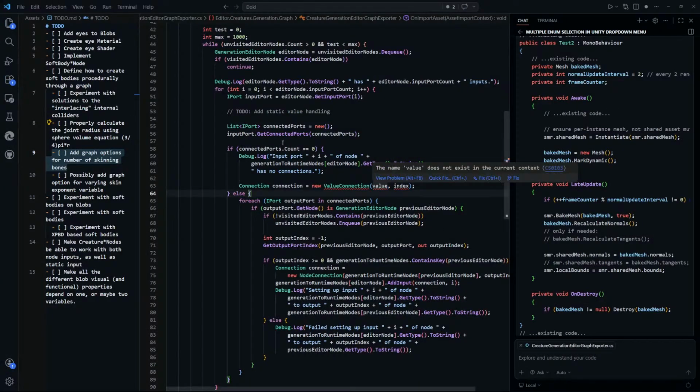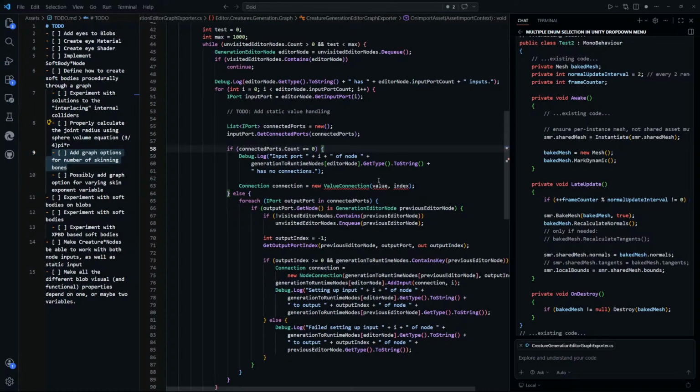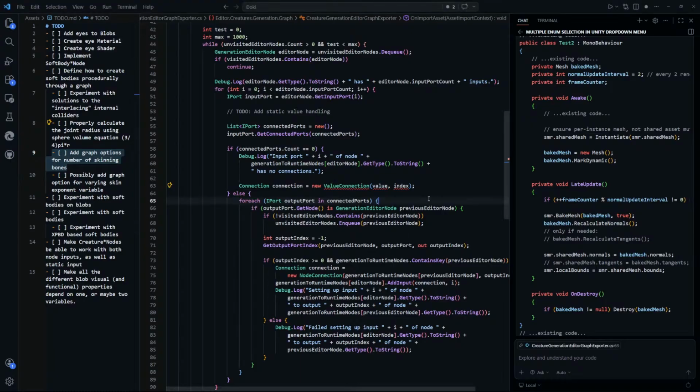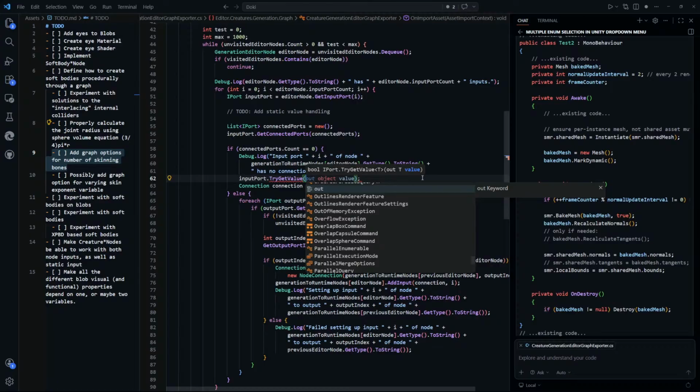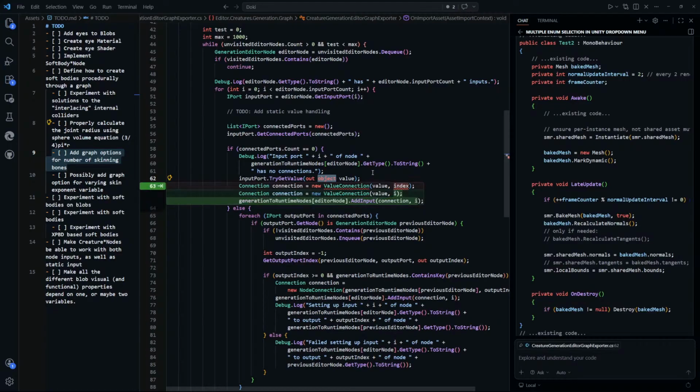And we call input port try get value like this.